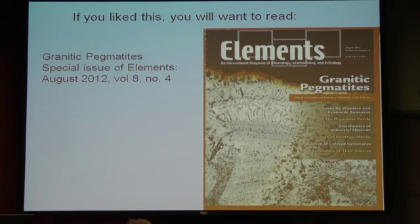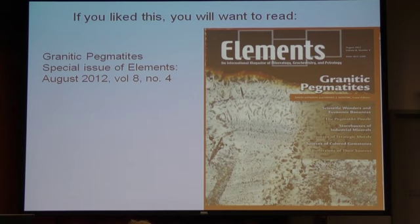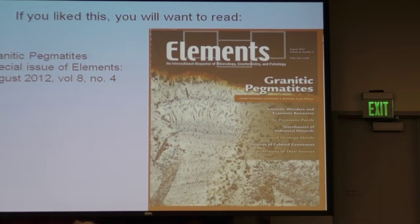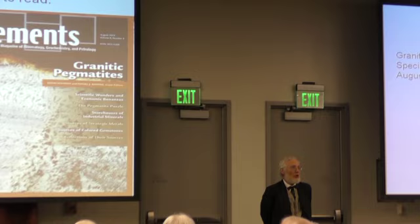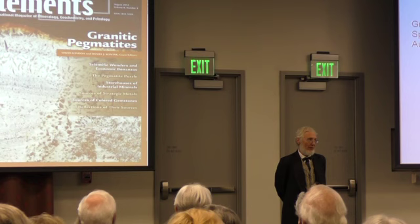Can you give a layperson's explanation for why there are so many pegmatites in Colorado and so few in Wyoming? Well, Colorado has more exposed igneous and metamorphic rock than Wyoming has, so more exposures helps. Also, about half of the pegmatite material in Colorado comes out of the Pikes Peak batholith, and there is no large batholith the size of the Pikes Peak exposed in Wyoming. I would blame exposures as the first — and possibly most of the — reason.